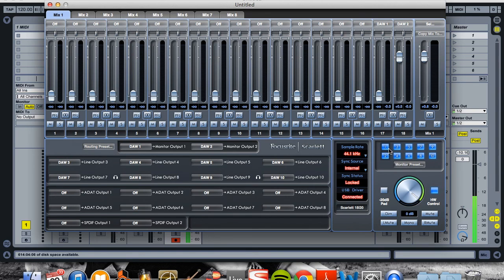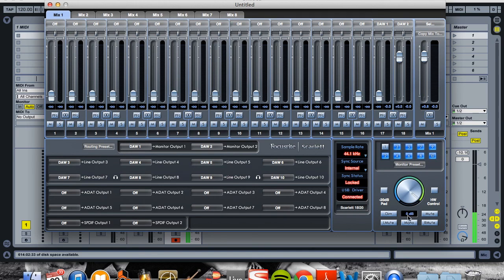The next thing is make sure all these are blue. You'll see if I click them, they're red. Red means these outputs are off. These are the 10 outputs that are on your interface in the back. Red means they're off, and then if you shift click them, they go gray or silver. Basically what that means is that they're always going to send to 0.